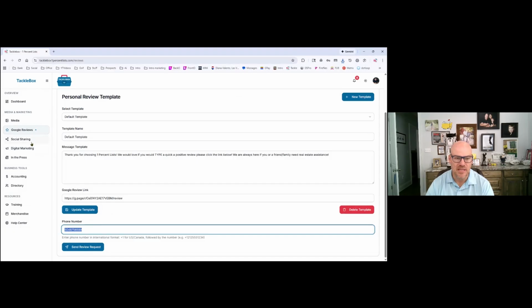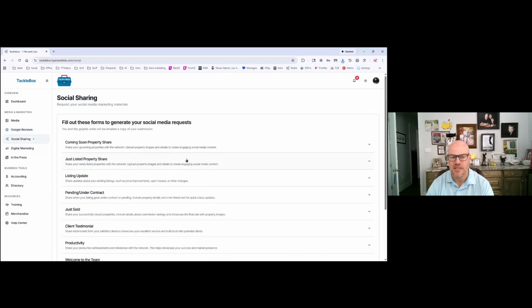Now then, this next area, social shares, right here on the left, this should be the area that you are using frequently. Our top producers use this content all the time to generate business. We have great producers that literally just generate almost all their business from social media shares. And that's what this is called, social shares. I cannot stress enough how important it is to use this as opposed to just generic content that you can make in clip art or something that looks unprofessional.